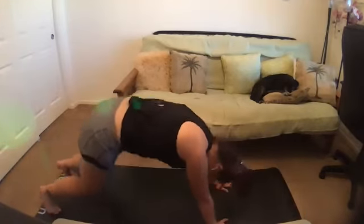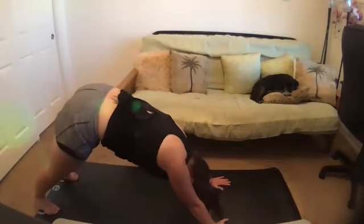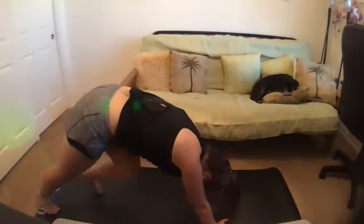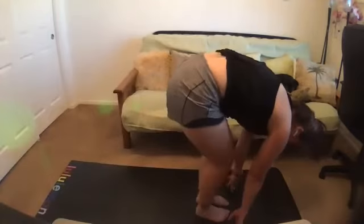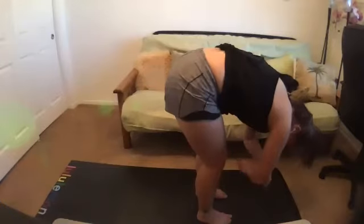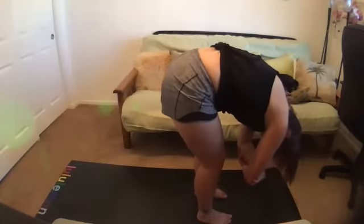And then coming back into your down dog. Again, focusing on that point between your legs. And slowly walking your feet to meet your hands at the top of the mat. Keeping your hands on the floor, feet hip width apart. Grabbing each elbow with each hand, coming to a ragdoll position.